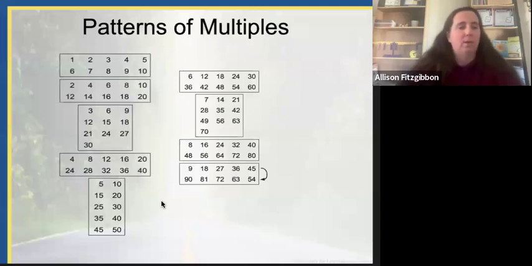I do want to talk about some other things as well, but if you just look, there's patterns in every single one of these. Your sevens are a tricky one to learn for a lot of kids. But again, we're seeing some patterns emerge here. So we have our 7, 8, 9, 0 in our ones places, 4, 5, 6, 1, 2, 3. And then we go 0, 1, no, wait a second. Sorry, everybody.